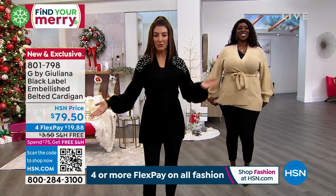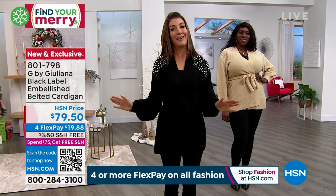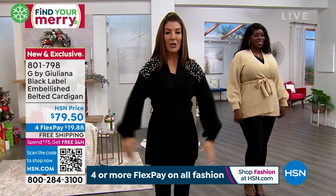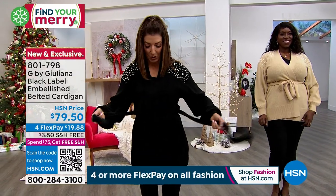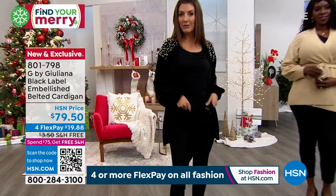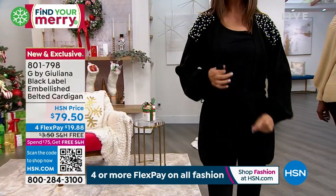It's not something you see every day. If you try shopping embellished sweaters, they can be hundreds of dollars and so expensive — and they might not even be that comfortable, or this long, or give you this many styling options. I love that it has a belt that goes all the way across. You could wear it open, with the belt tied in the back, or loosely tied in the front.